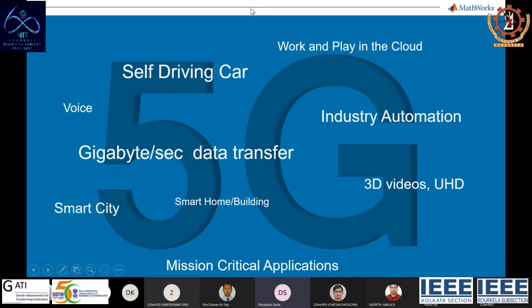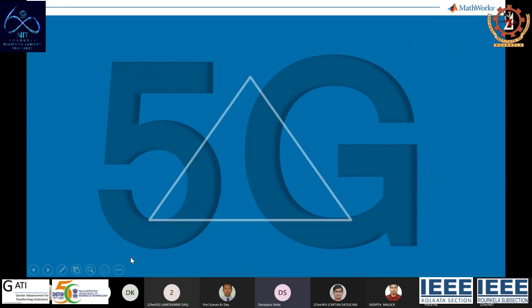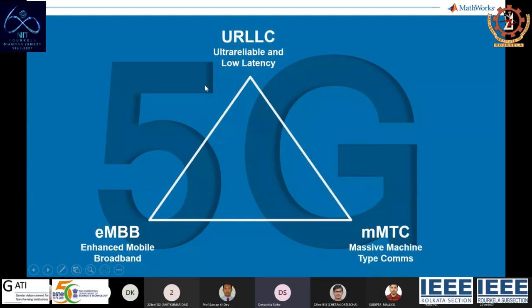Based on all this, if we are promising to provide all this in 5G, there should be three main specifications to be met by 5G technology. They are URLLC, ultra reliable low latency communication, MMTC, massive machine type communication, and EMBB, enhanced mobile broadband.